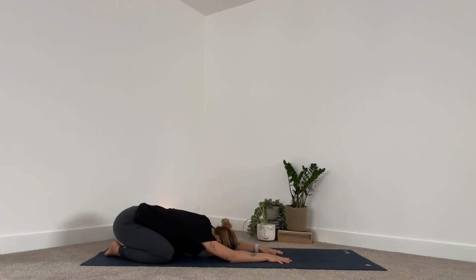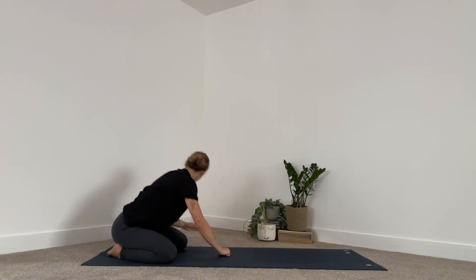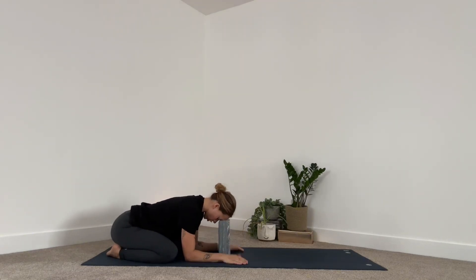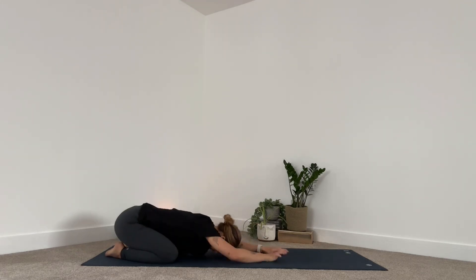Soften all the way down to the ground. You can have the elbows a little bent, especially for this first one. Some of us may not be able to bow the forehead that far down and that's absolutely fine and normal — you might like to make two fists with your hands and rest the forehead on those fists. If you have yoga blocks handy, this is where they're more than welcome. Simply allow yourself to breathe — in through the nose and out through the nose — softening into the knees, the hips, the lower back with every exhale.